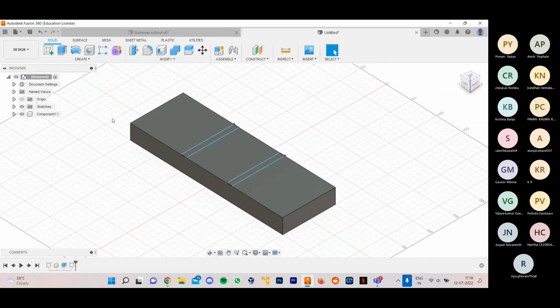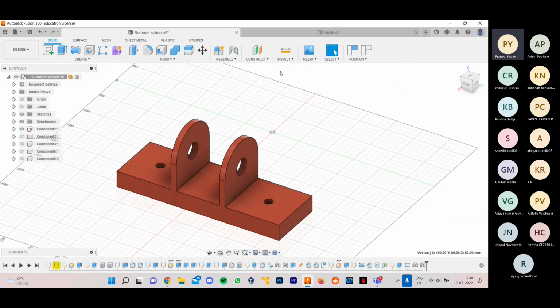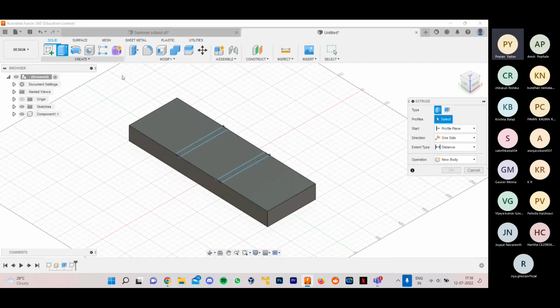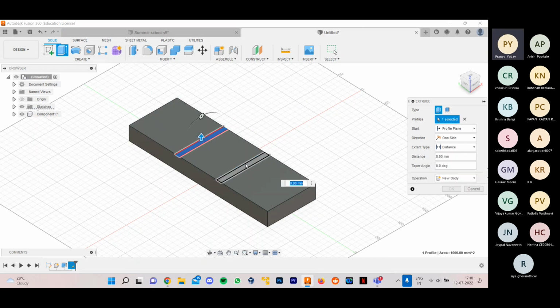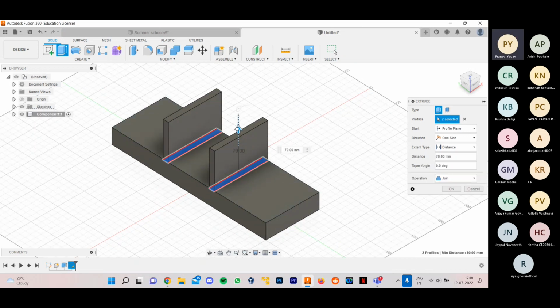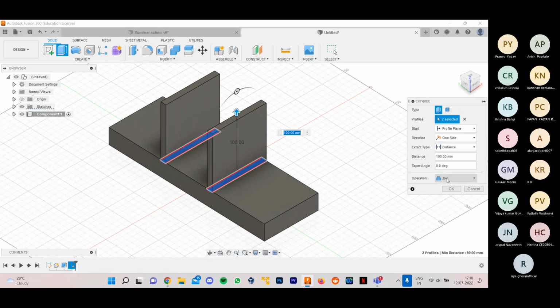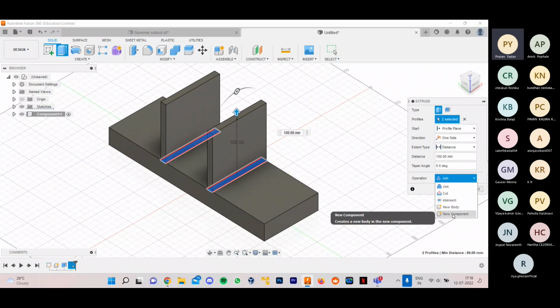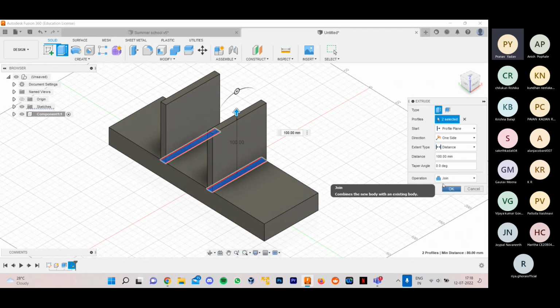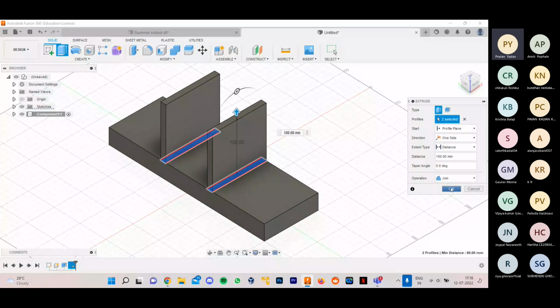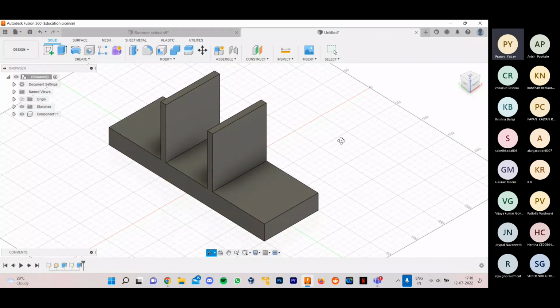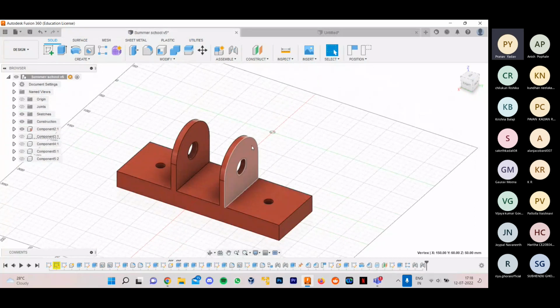So I'll extrude these two to make these plates. Just click on extrude, click the two sketches that I built and just give them height. I'll be taking 100 height. I don't need to actually change that. Now this time, I don't want it to be a new component. I want to join this feature to this component. So I'll be clicking on join here. Always remember that this is the most important part of creating a product. So click OK. Now we have those two plates, but we don't have these curves.